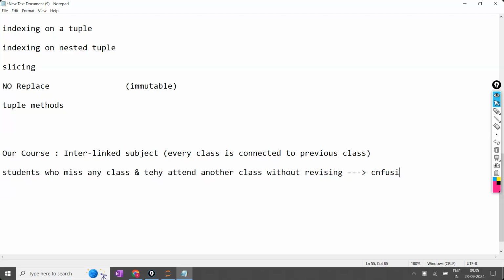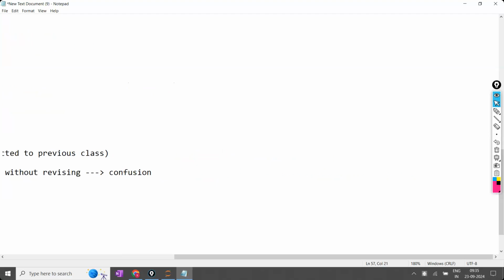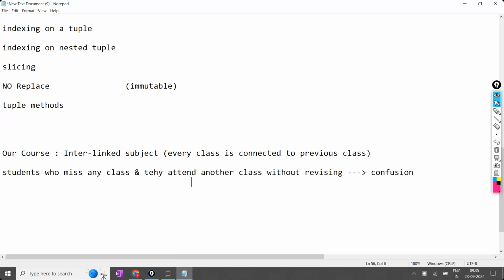If you are using this word, "Sir, I'm in confusion," when you get confused, it means you are not practicing or not revising the previous concepts. The answer is called confusion, or not understanding. Another word for confusion is not understanding.